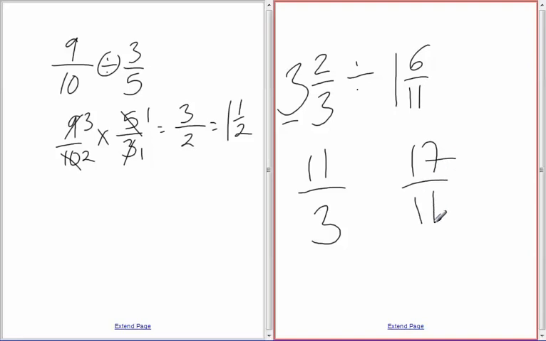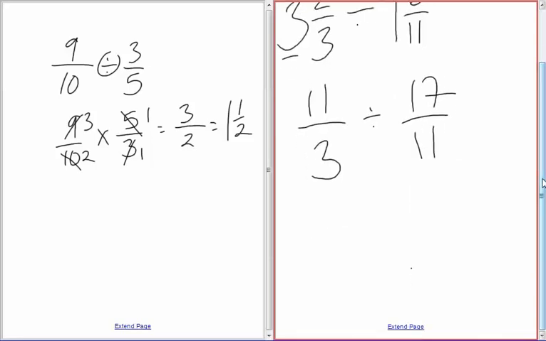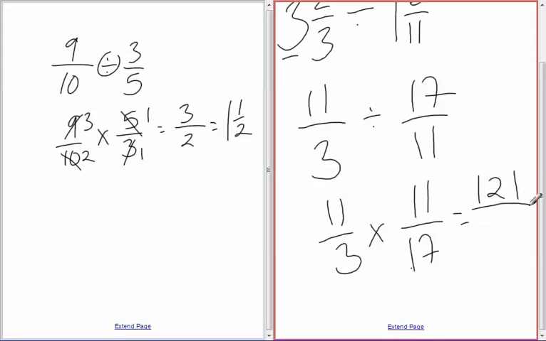Boom! What happens now? You can do the reciprocal. I can do the reciprocal. That's correct. I keep changing the pen, but all I ever get is black. All right, so 11 thirds times 11 over 17. Everybody knows 11 times 11 is? 121. It is 121. Nice. All right, 3 times 17. 41. Close. 54. 51. 51.